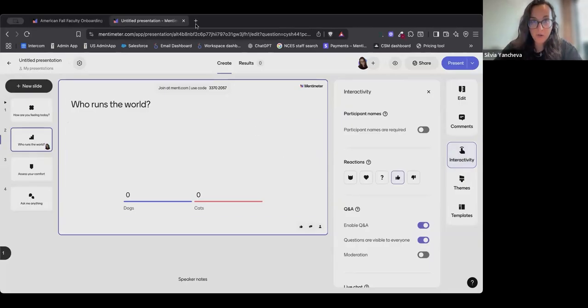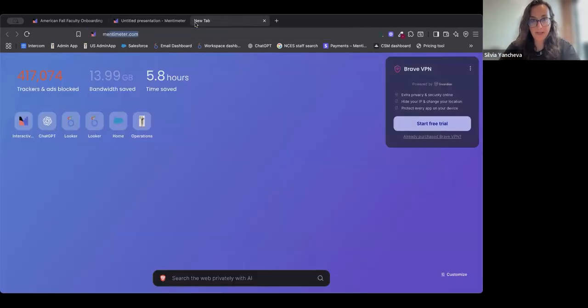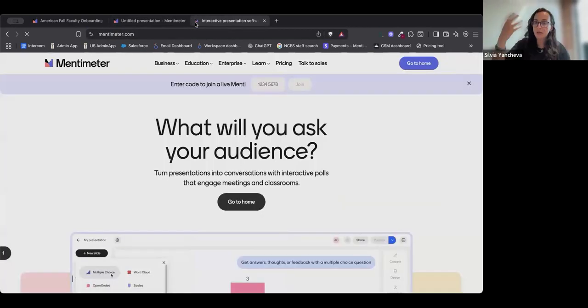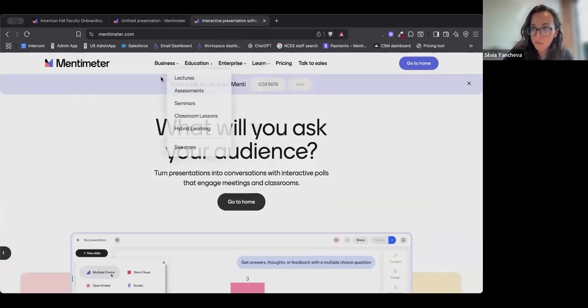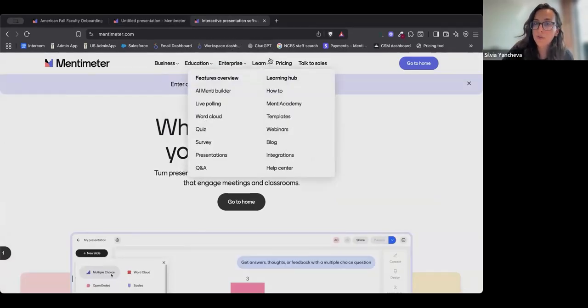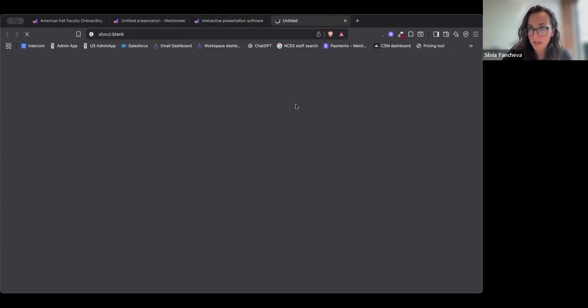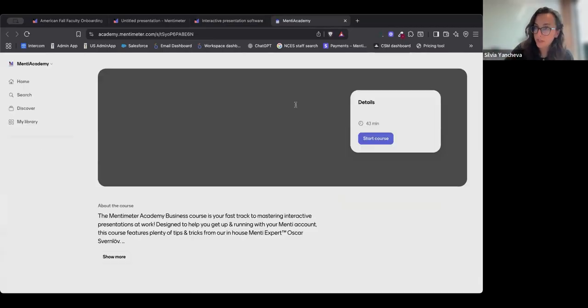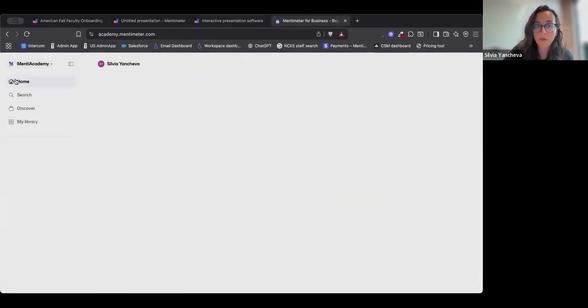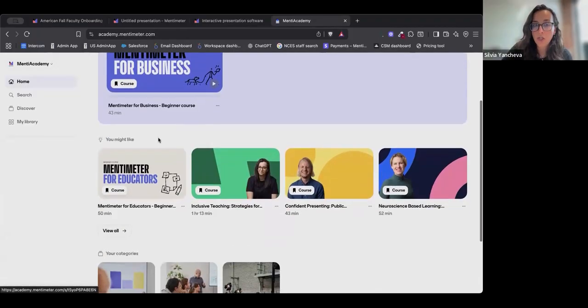What I would recommend doing is before or when you get your Mentimeter access from the Canvas team, when you go to mentimeter.com and you go to the Learn section over here, there is something that we call Menti Academy. So this is our LMS, more or less. If you click on it and you'll log in with your same credentials as you would when you go to the home page, you will find this Mentimeter for Educators course.